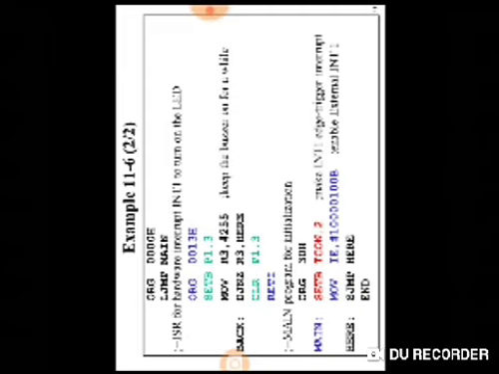So set it first using the IE register, and then you can write a program in this way. This can be tested in the lab also. So this is all about using an interrupt in the 8051 microcontroller.